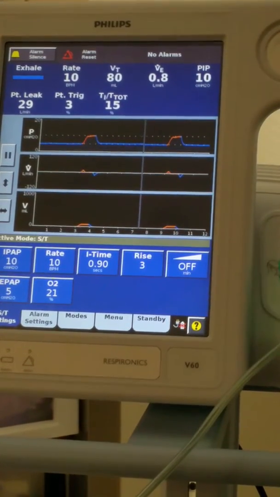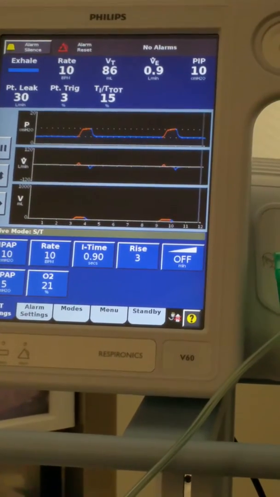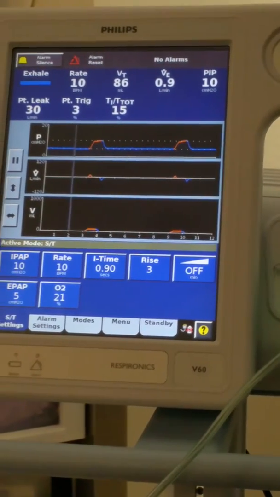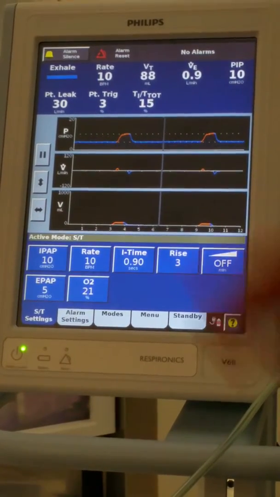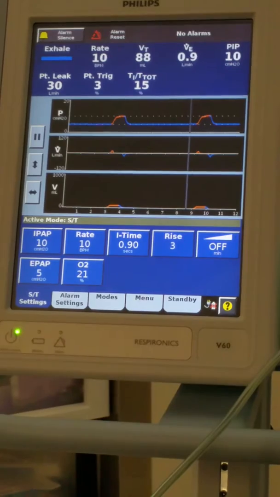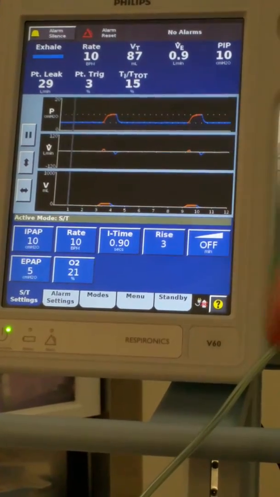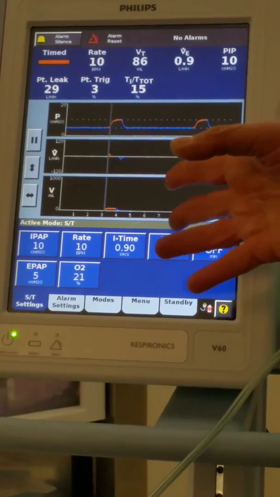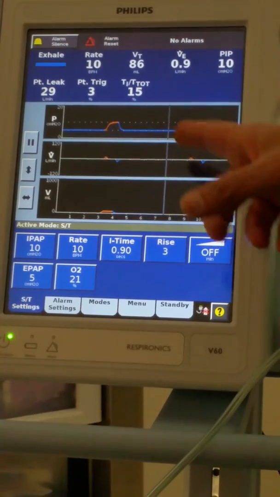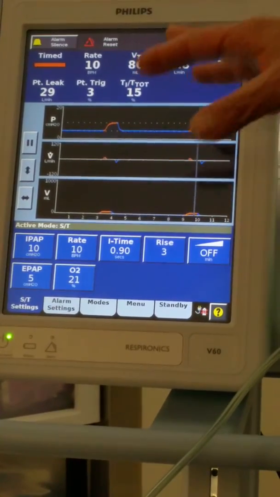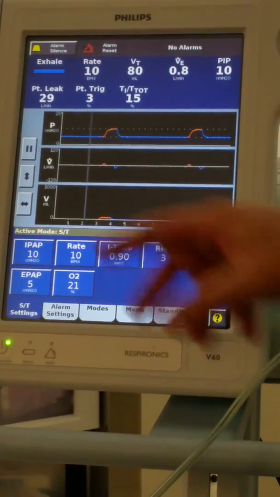So is 3 like the standard rise setting? Well, we don't want a standard, right? We want to know what our patient likes. Now, if we have some guy in here that's huffing and puffing, he needs that. 1 might work, because that guy is really sucking the thing dry. As long as we see a nice curve. So we're visualizing our graphics to adjust our ventilator to make our patient happy.